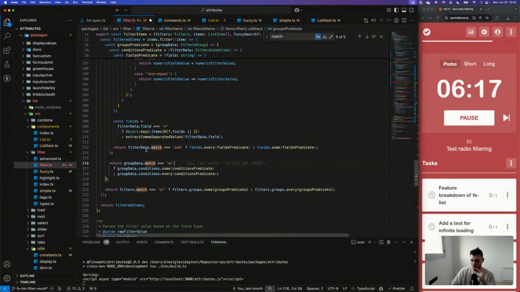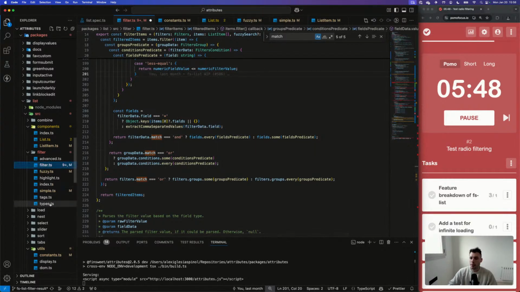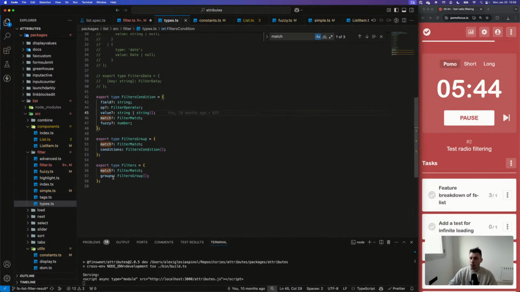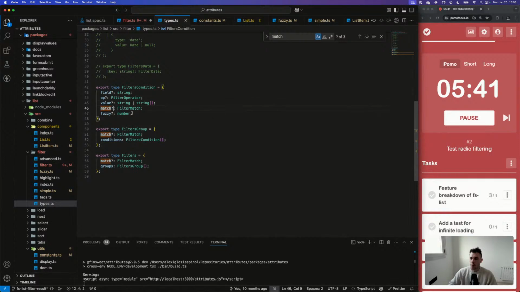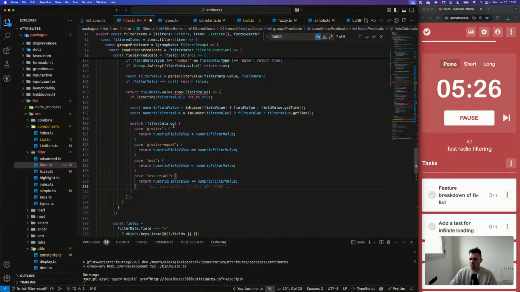I think that it will be simpler if I define it. Yeah, the group data and the filters data defaults to and. That's why this is done in here. The filter data defaults to or. So one thing that I'm going to do is, instead of making this potentially undefined, I know that this is a default. So I'm going to do this. Now let's leave it undefined. I know I'm going to remember this.